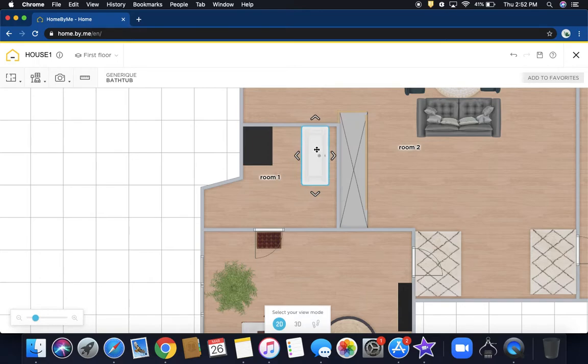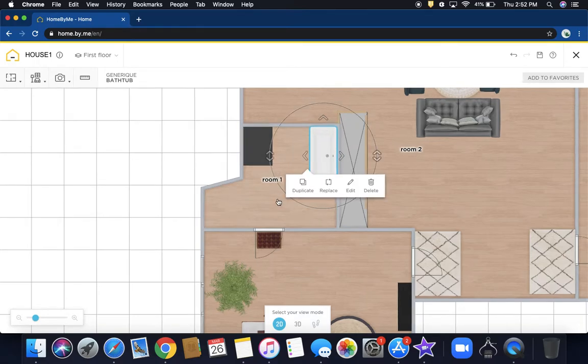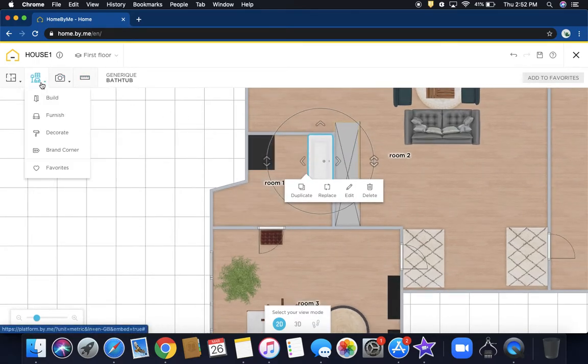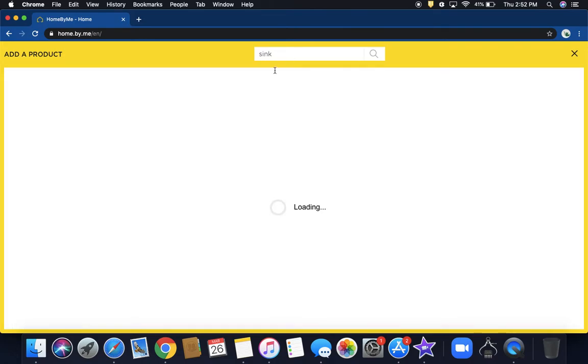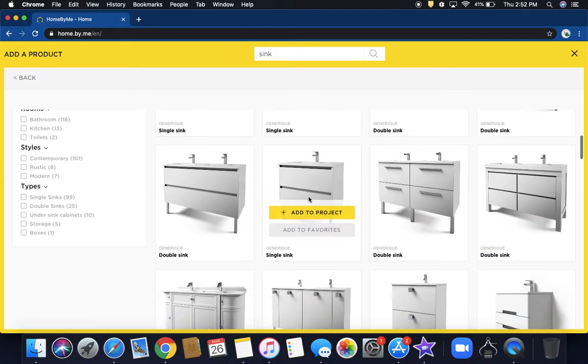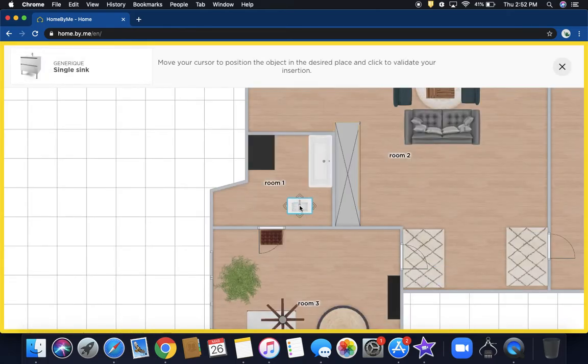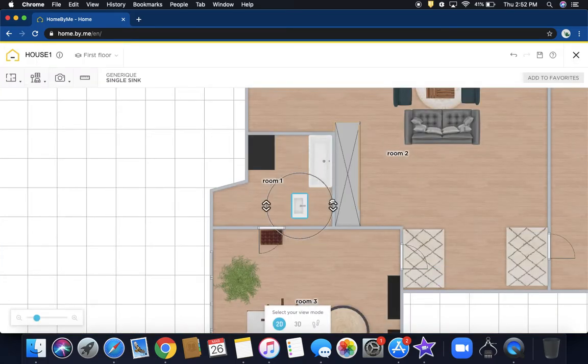Yeah. So that looks good. Now we'll also need a sink and a toilet. Sink. Put this here. Yeah, that looks good here.